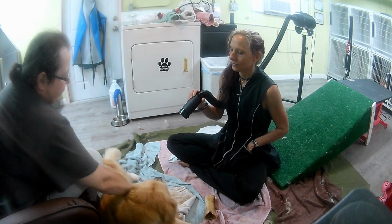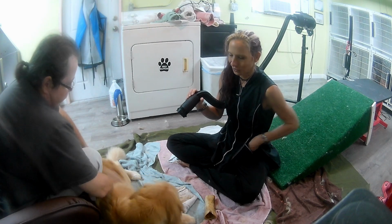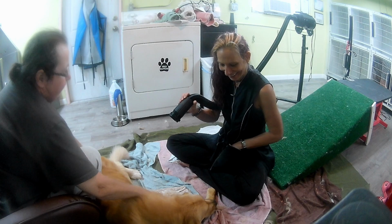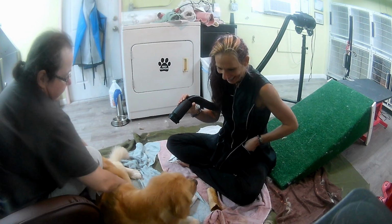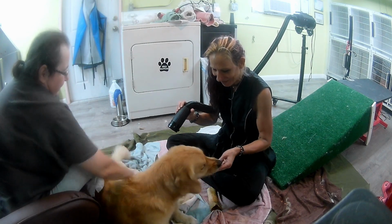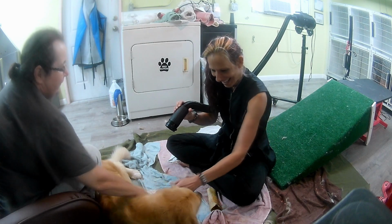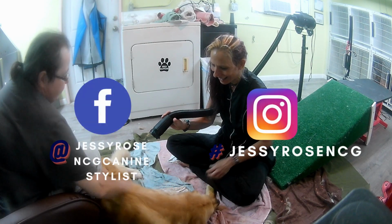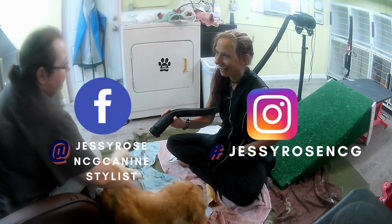Now at this point, on the cue, I aim the dryer at her while she's receiving her pets and give her treats. There's been major success using this technique, and once you're able to get a dog used to the dryer using this technique, you're usually good for life.